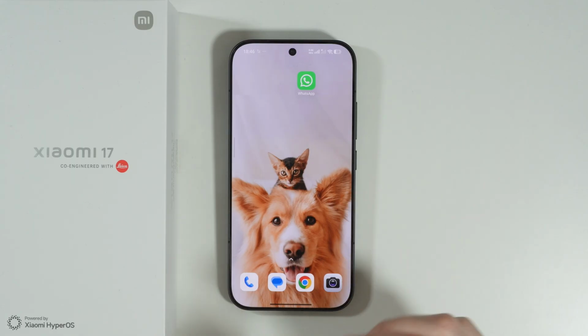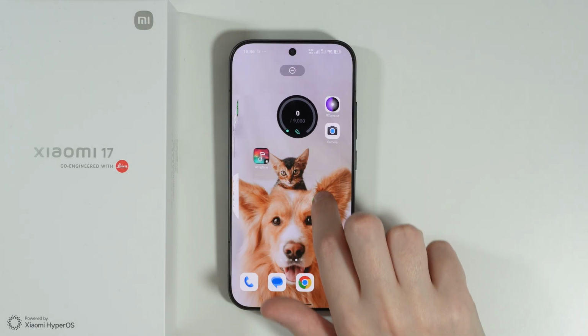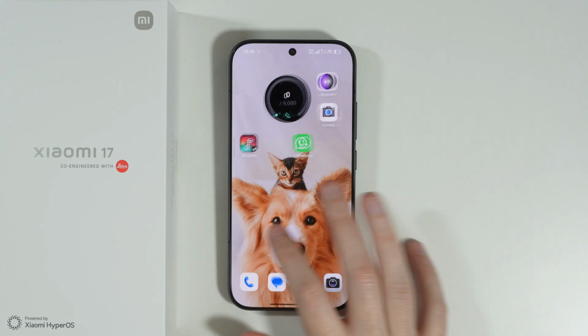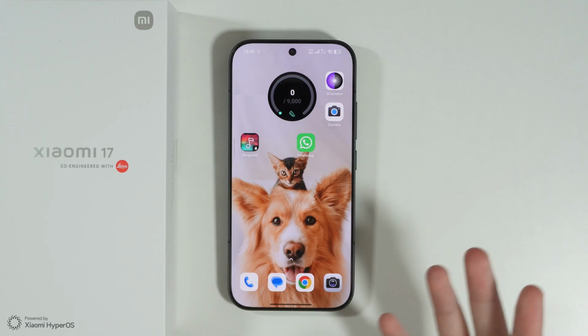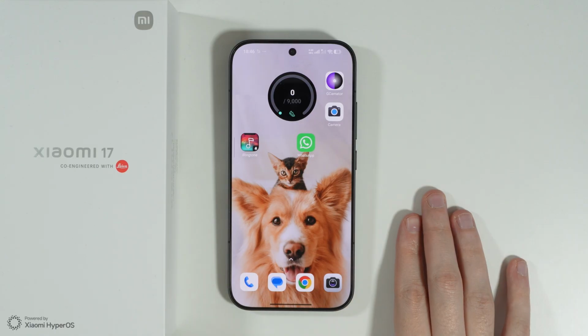In this case, I have just one app. If I want to remove this page, I just have to relocate this app into one of the previous pages or other pages that I had. And there we go. Now that page is completely gone. Unfortunately, there is no button that allows you to just remove a page completely from the home screen. You have to manually relocate or completely delete things from that page.